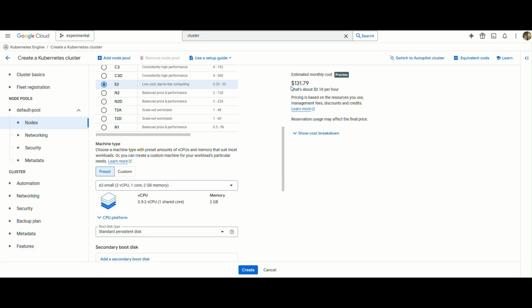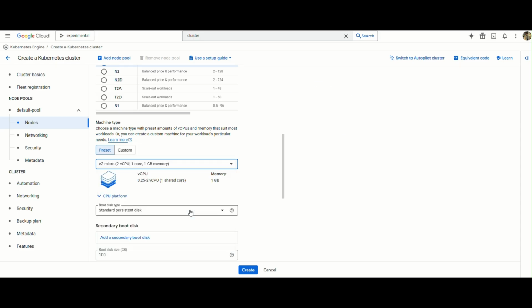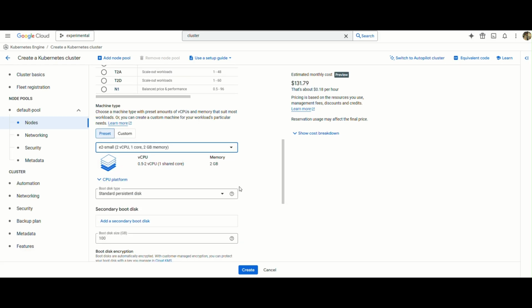The cost is reduced gradually. You can choose micro as well, but I choose small one. Let's see what it says if I choose micro. The cost is even less if I choose the micro, but I'll go with small. It's up to you, you can go with anything.